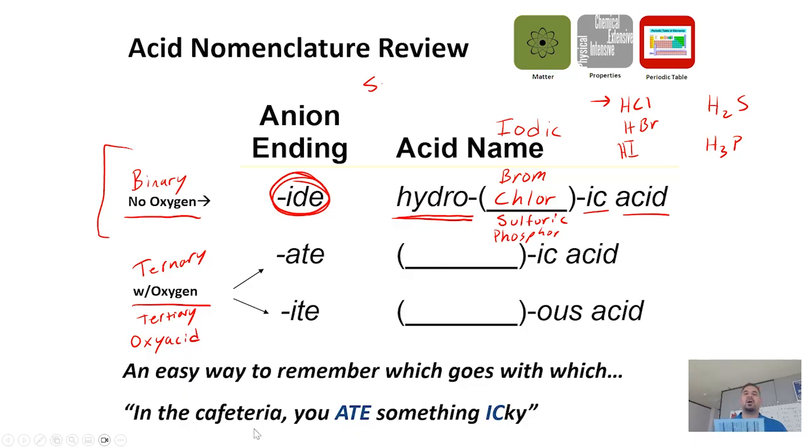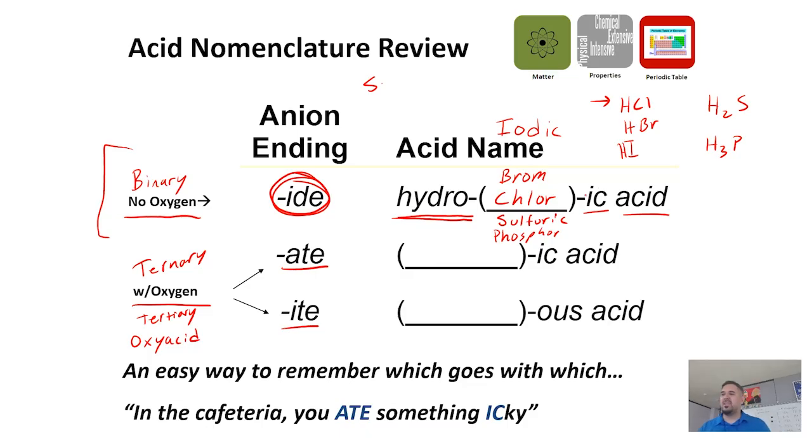So let's take a look at our polyatomic ions. Everybody grab your polyatomic ion sheet. All right, so with the exception of ammonium, what does everything on this list end in? There are two main ones. What are the endings for these? All right, so we have ATE and we have ITE. So for polyatomic ions, those are the two most common endings, ATE and ITE. Those are the ones that you're going to need to know for naming.